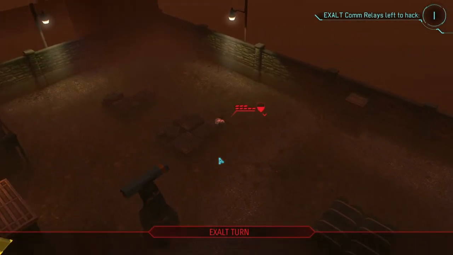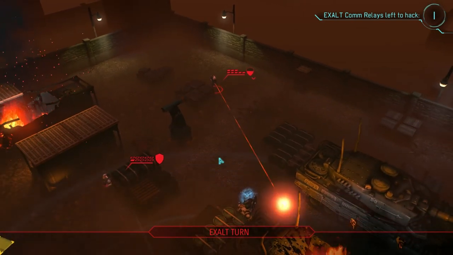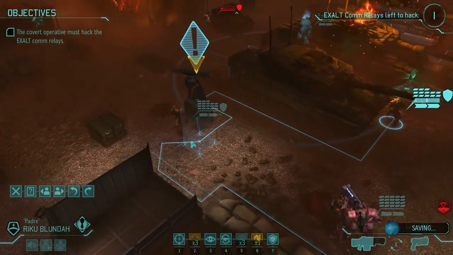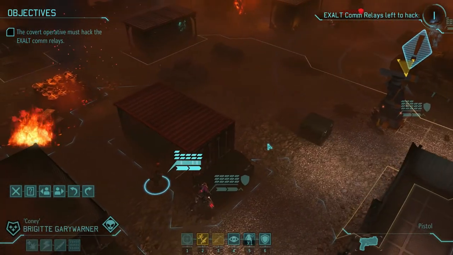Are you seriously running away instead of shooting at my people? Oh, there you go. There you go. That's how you take it. Oh, wow, okay, you missed. You are a very, very sad sniper. Right. I need to hack this freaking thing, so I'm just gonna move you up.